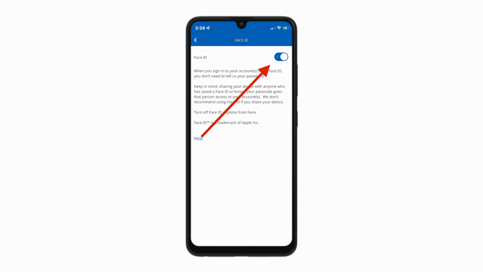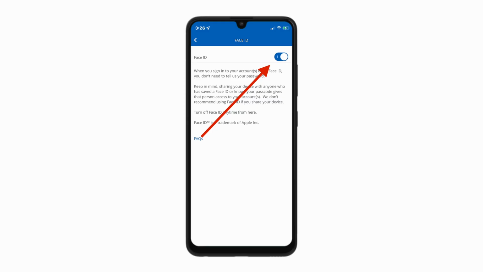Keep in mind, of course, since Face ID is only available from iPhone, you will need to be able to do this settings from just an iPhone or other Apple devices. Android devices doesn't have Face ID. It has facial recognition, but it's not Face ID, right? So if you don't have a Apple iPhone or an iOS device, you won't be able to do this. But since if you have an iPhone, their settings will be, of course, be available.